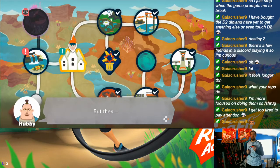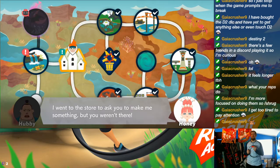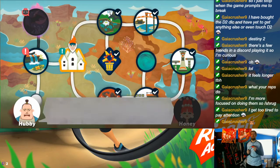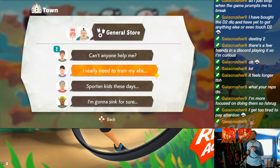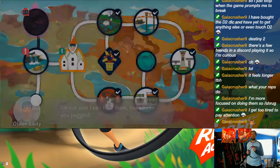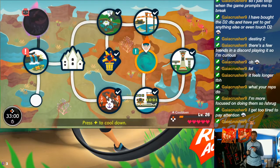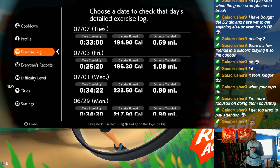Oh, Honey needs these. I'm curious, let's see what I'm at for today, because I still feel like going. I still feel like I've got gas in the tank. I have worked out longer, but burned fewer calories than on any of my other days. So yeah, we're definitely going to keep going today.